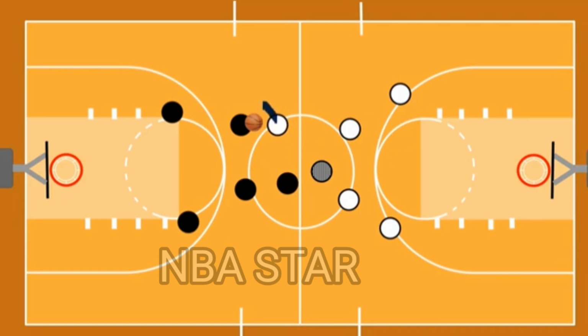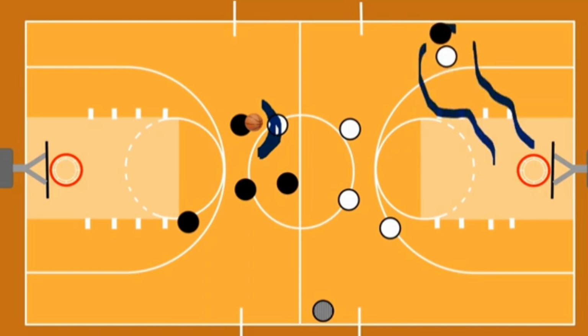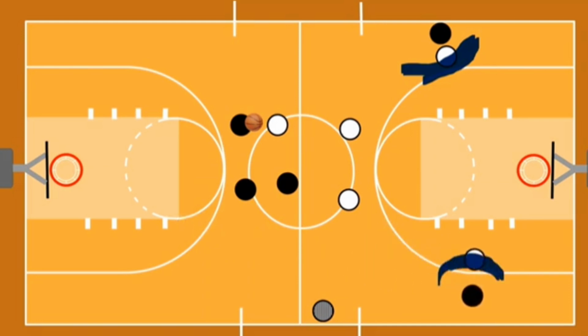Now you will see this player of the black team who is trying to go near the basket. His intention is to come from somewhere inside and go near. But the player of the white team will defend him. He will not let him come near the basket. You can see that this player is defending because the farther they stay from the basket, the more difficult it will be for the black team to put the ball in the basket.